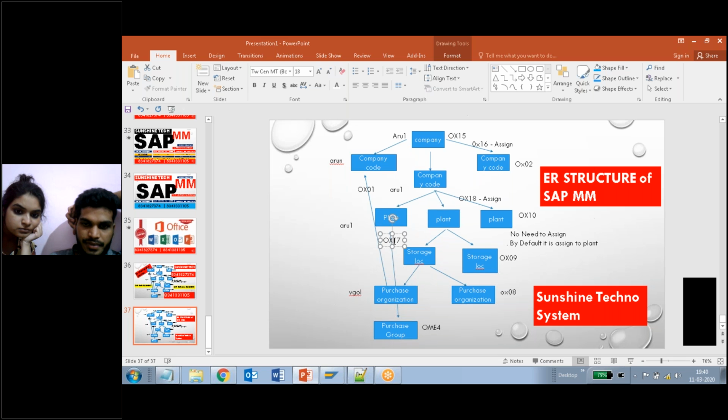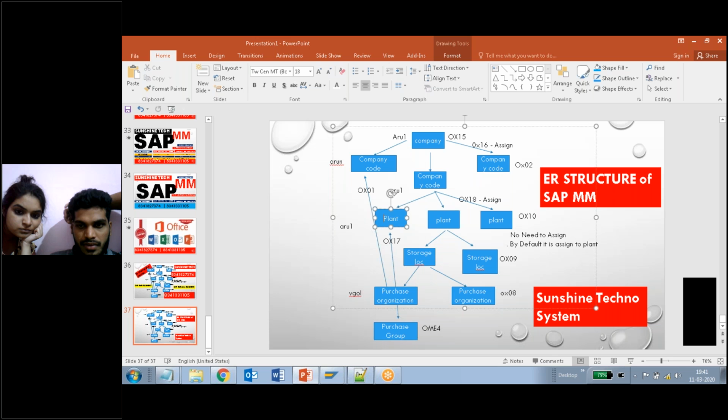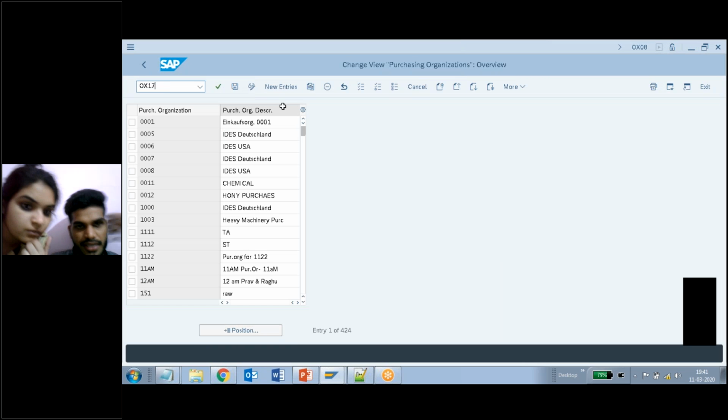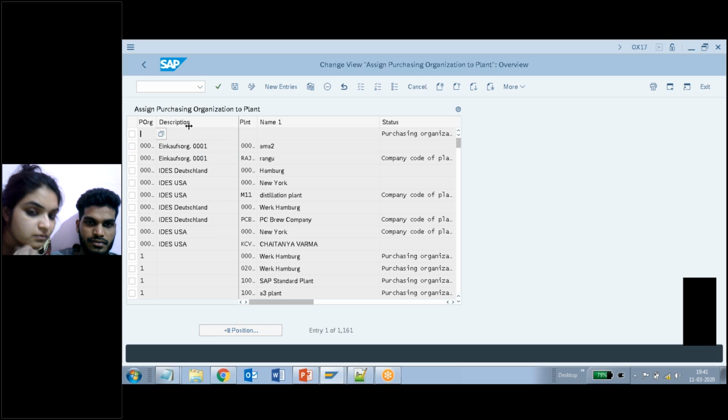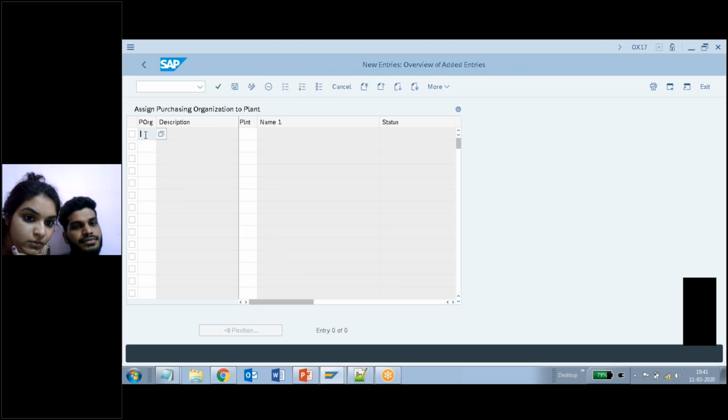What is my T code for assigning the purchase organization to the plant? OX17. Now it is asking me here, so I'll be clicking on new entries. What is my purchasing organization?